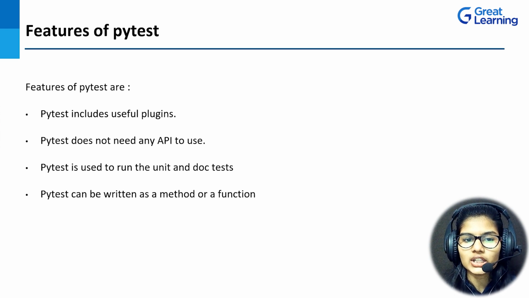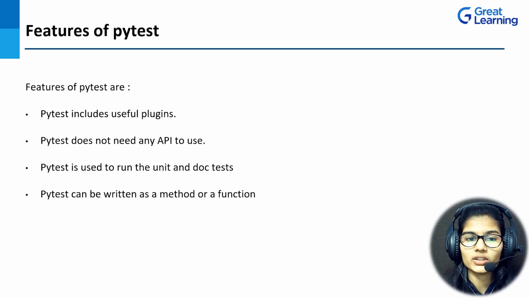Then PyTest does not need any API to use. So you do not need any API to use PyTest. It is a very simple tool actually. You have some installation process, you install it, and after that you could simply go ahead and use PyTest to write your code. Okay, you do not further need any API or any special tool access to write PyTest and all those things, right? It's not at all needed in this case. So that's why it is said to be one of the easy tools.